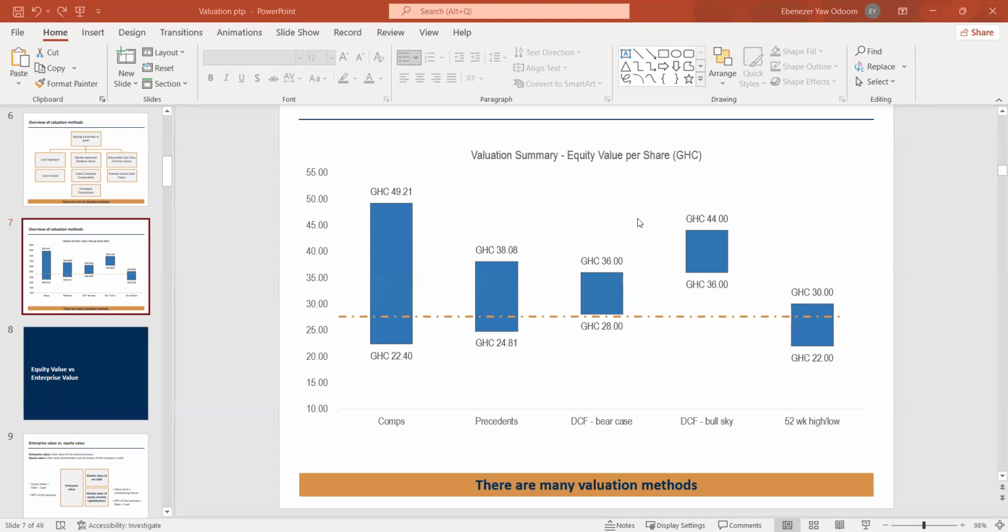We've been studying valuation so far. We've looked at the rationale behind valuation. Why would someone perform a valuation? We have looked at the various methodologies in valuing a company. And then we have looked at practically, if you look at a valued company, how it will be presented. So if you have seen a chart like this, it is called a football field chart. If you have seen a chart like this, then it could be a summary of a valuation for a particular company that has been performed.